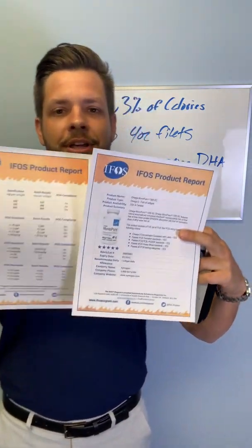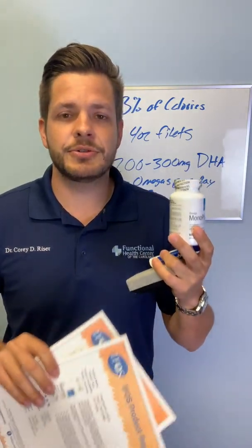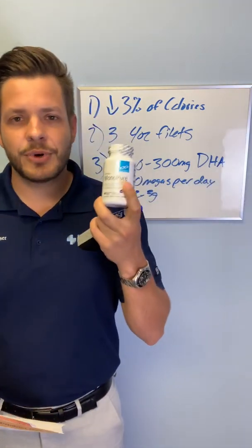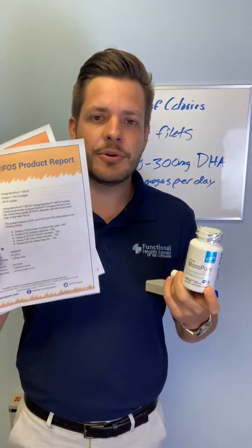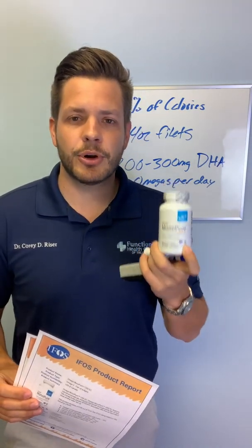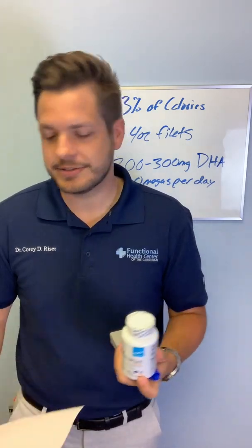It's a 2-page report that a third-party company has done on this fish oil to make sure it is pure, no heavy metals, no toxins, to make sure it's not going to turn rancid, to make sure the shelf life is good on this. So this is one of the best brands you can get. And there's several brands that will have a COA like this, but you need to make sure that this is something that can become available to you if you are purchasing a fish oil. It has to be pure and clean, guys, all right?